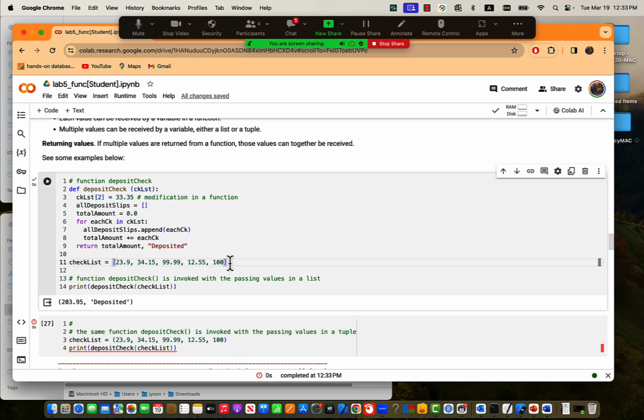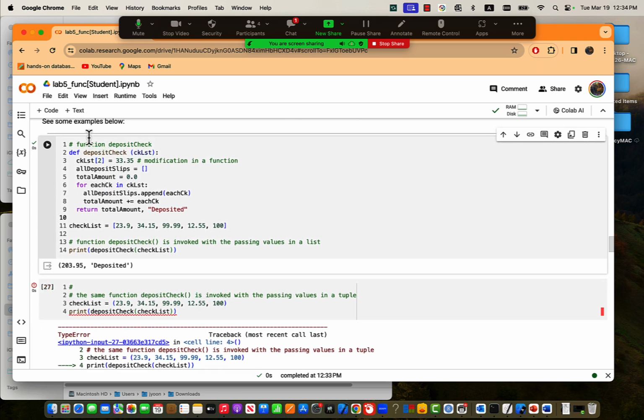If you deposit your check in a list, then it is possible to modify it, right? So how much is actually deposited? If we remove this modification, then it should be $270. But because of this modification, from 270 to 203, there's some fraud, right?